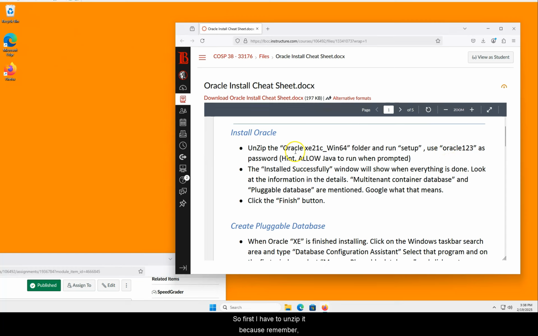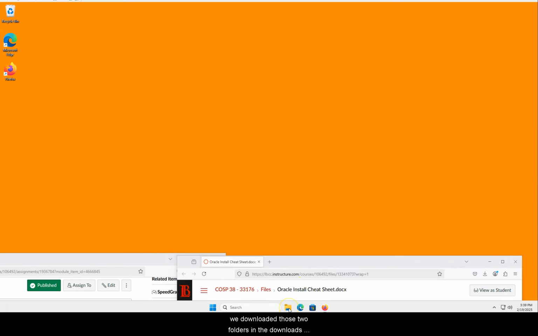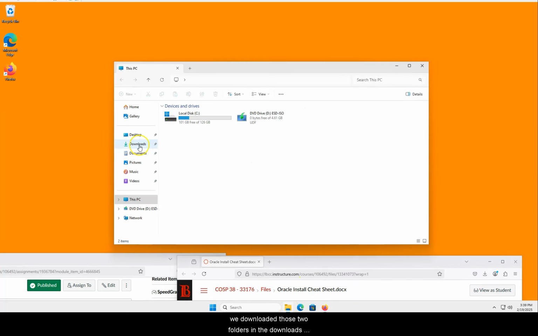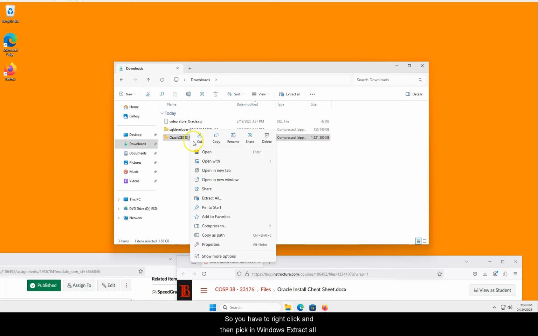So first I have to unzip it. Because remember, we downloaded those two folders in the downloads area. This one and this one. And if you look close, they have a little zipper on them. So you have to right-click and then pick in Windows, Extract All.